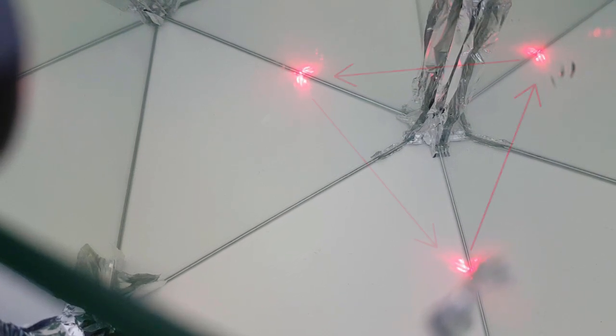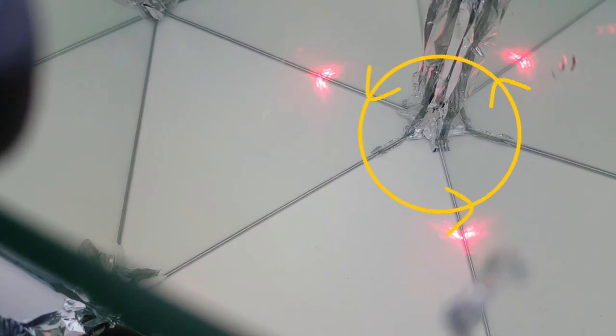I made one video that shows the way to trap light in a mirror box. Normally light cannot be trapped — that is true. But that video shows light can be literally trapped in a box made of mirrors. I see many people are interested in this mirror box, and some of you asked really deep-level scientific questions. For that reason, I decided to show you the inside view of this mirror box. This time I made an open box so that you can see exactly what is happening while trapping light.